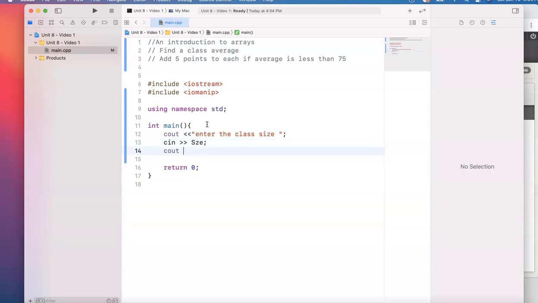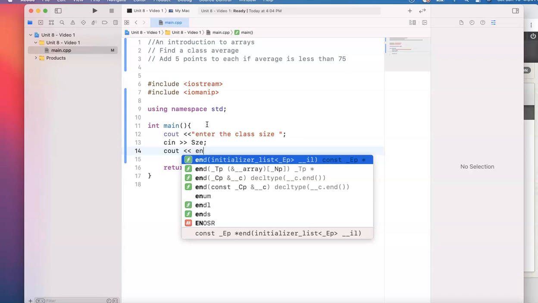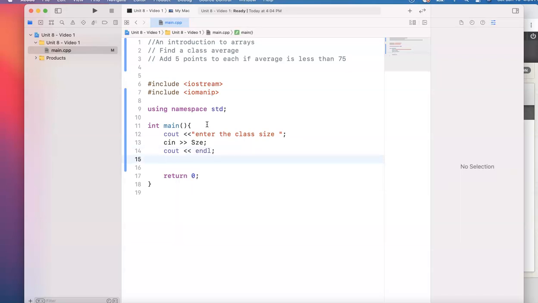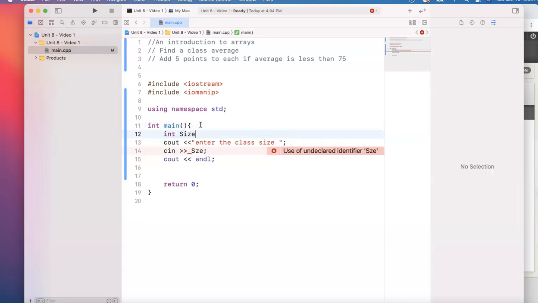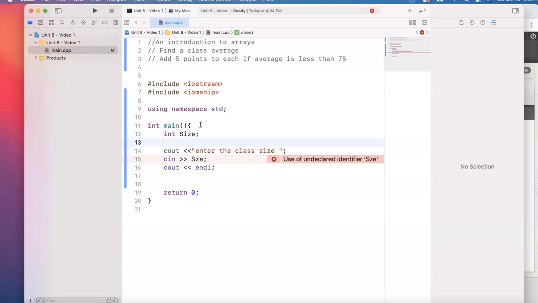Cout endl. And if I look up, I should have an error because I never told it what size is. So int size. So now you're going to read the class size, cin size. And you're going to save it there.